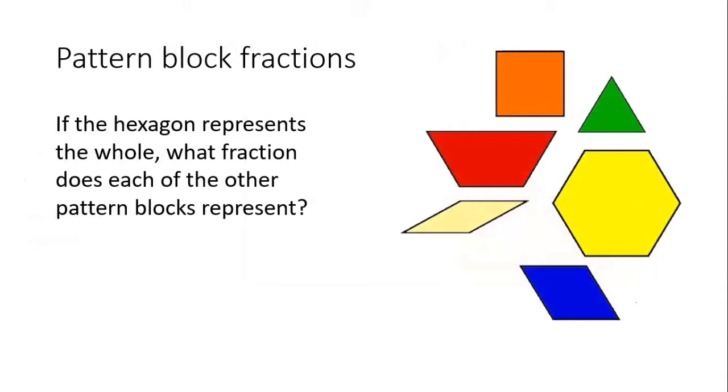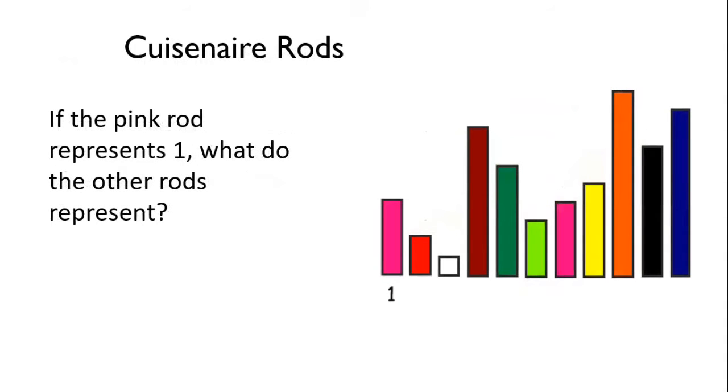Pattern blocks are another effective way to explore parts and wholes, including equivalent fractions. You can get virtual ones on MathSpot if you don't have the actual manipulatives in your class. For example, you may ask, if the hexagon is a whole, what is a trapezium? What about the triangle? How many of the triangles would you need to make the trapezium? And so on. You may have looked at my other short recorded sessions on using Cuisenaire rods, but again, they're a great way to explore fractions, and particularly equivalent fractions or mixed number fractions.